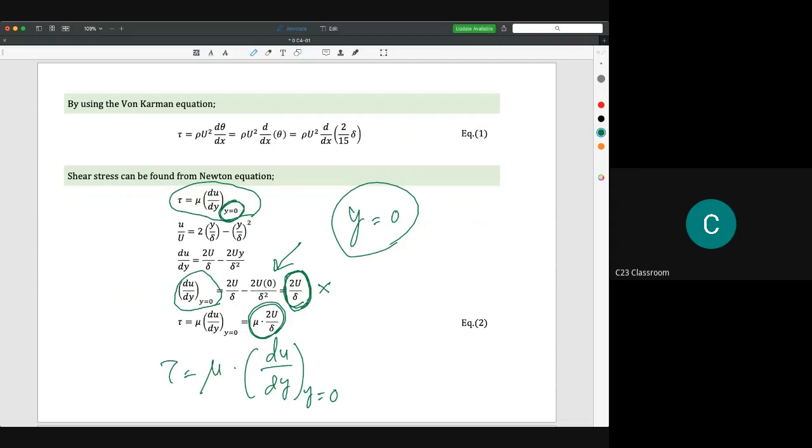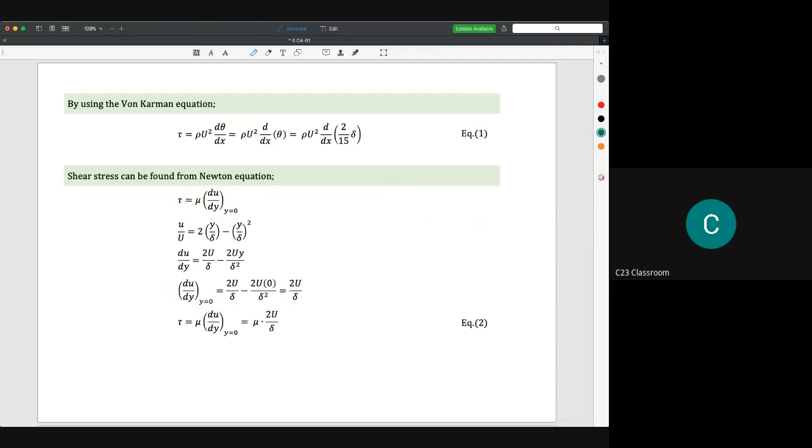So please bear in mind about this, because this is just the beginning of your calculation. If you make a mistake here, you might lose a lot of marks, because this simple careless mistake cannot be forgiven. So this is a very simple calculation. I hope you do not make a mistake at this stage.